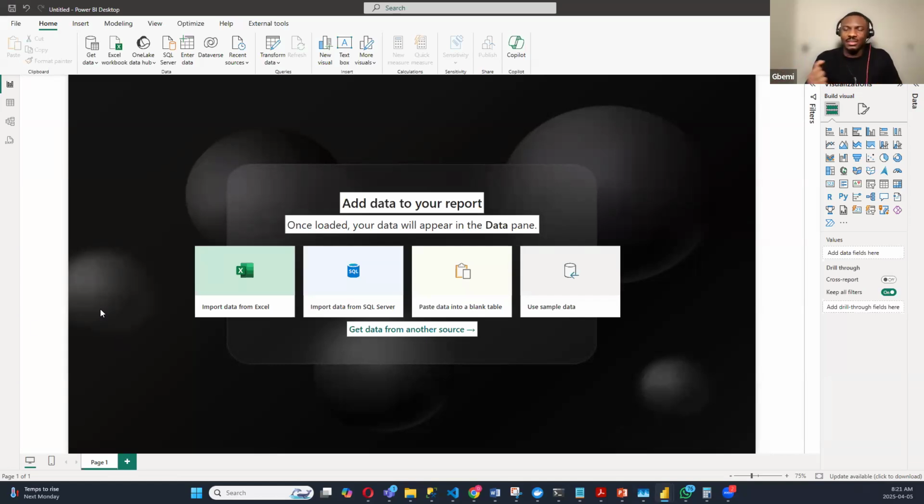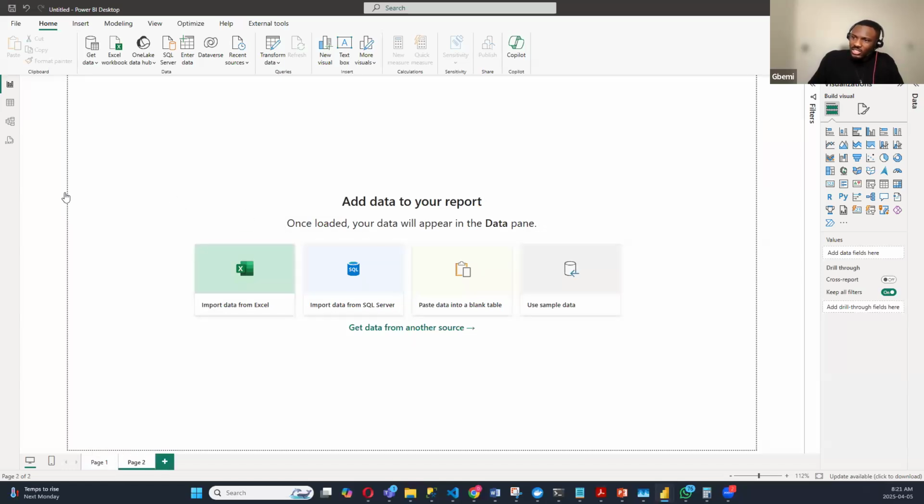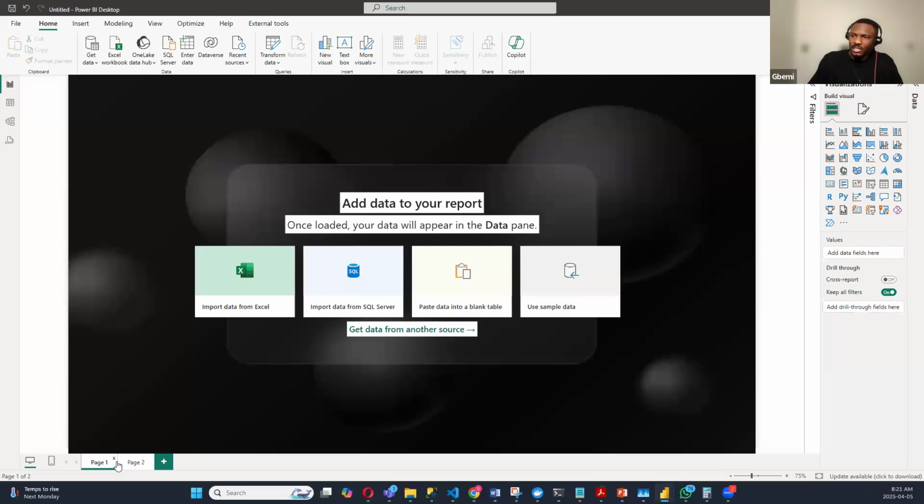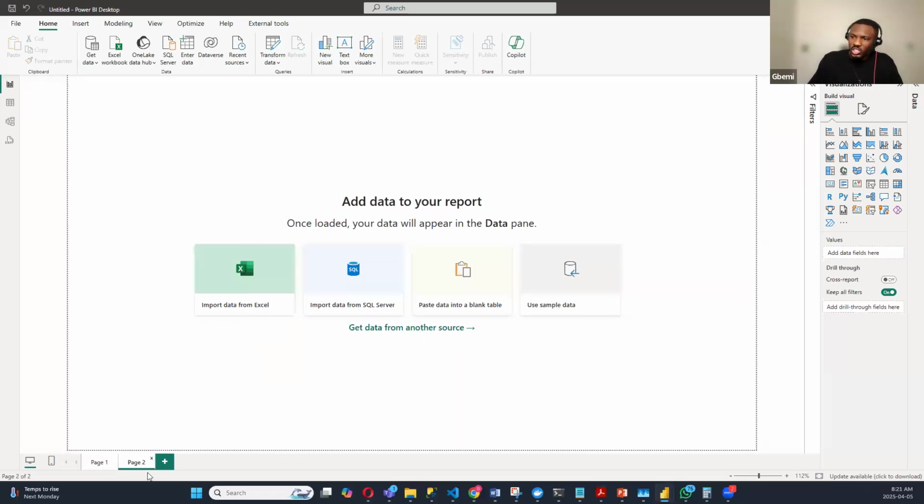Maybe you are doing your paint mixing in your garage. So let's create that, our garage. So I'll click on this plus sign here. This plus sign, we're going to do all our workings here. And when we are done, we'll bring everything to this page one that we've created. So I clicked on this plus sign to open a new page. And now I'm on that new page.